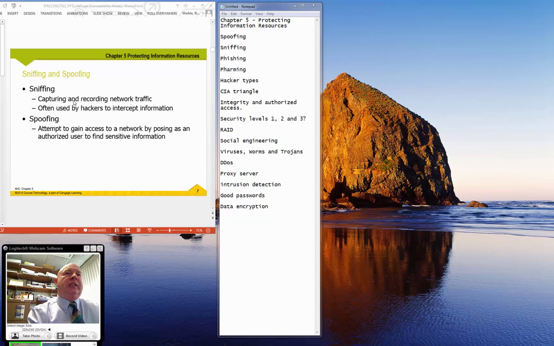Another concept is sniffing. Now, a sniffer, just like a puppy following a trail on the ground, sniffing the sense of what's happening, the odors. In this case, sniffing on a network is a device that shows you the traffic. So we talked about protocols in the introduction. So it shows you all that protocol traffic going back and forth between the two computers.